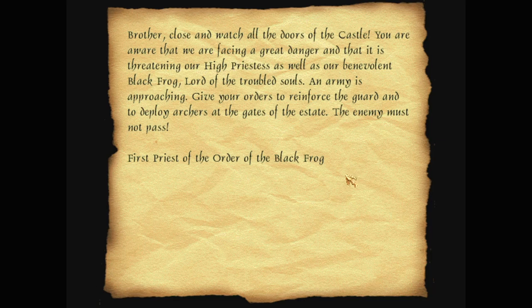Brother, close and watch all the doors of the castle. You are aware that we are facing a great danger, and that this is threatening our High Priestess, as well as our benevolent Black Frog, Lord of the Troubled Souls. An army is approaching. Give your orders to reinforce the guard and to deploy archers at the gates of the estate. The enemy must not pass. First priest of the Order of the Black Frog.